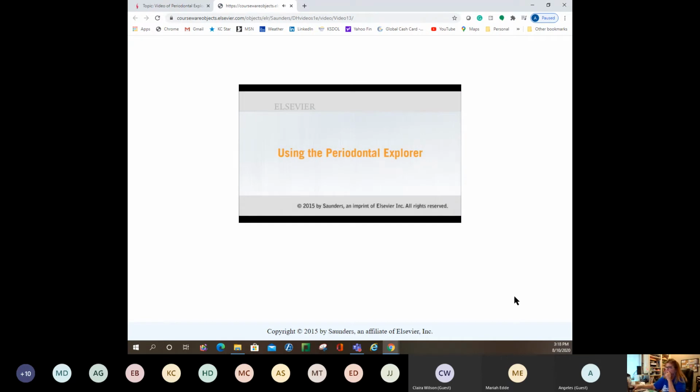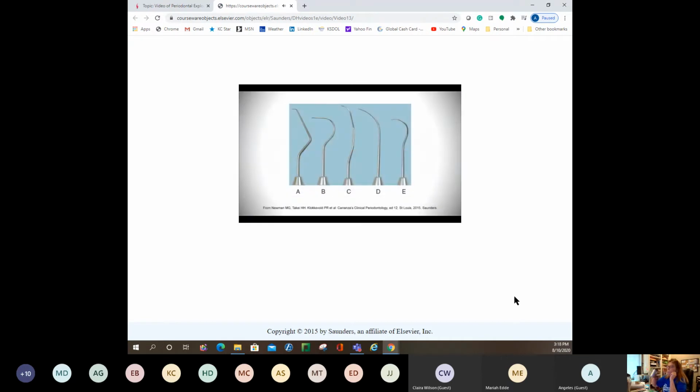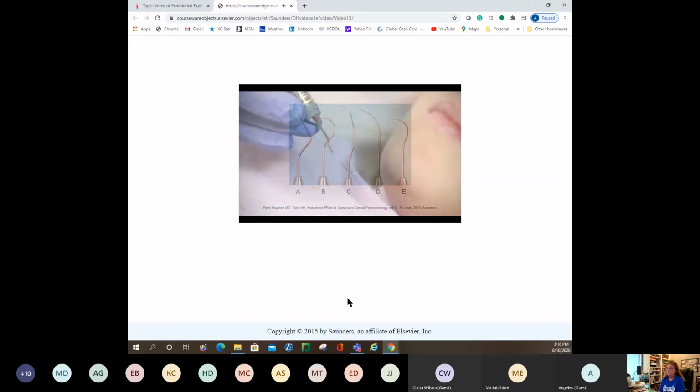Using the periodontal explorer. The explorer, designed for clinical adaptation around the tooth, is used to detect and assess calculus, caries, irregularity, and more. The explorer consists of a very fine wire-like tip with a sharp point that comes in a variety of lengths, diameters, and bends. Shank diameter is narrow for increased tactile sensitivity. The differences in curvature of the shank, length, and diameter make different explorers useful for specific purposes dependent on tissue, calculus, probing depth, tooth alignment, and other patient-specific characteristics.